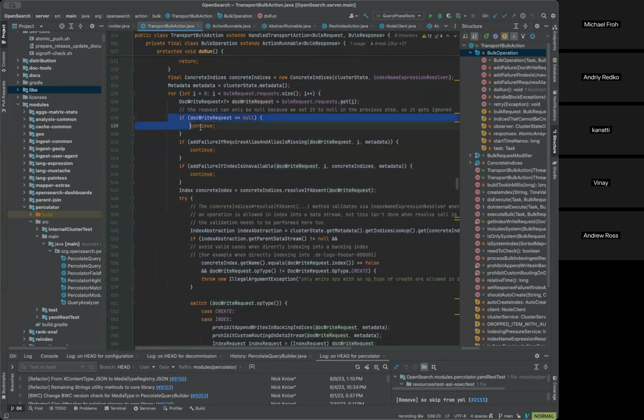We skip null operations. When we were auto creating indices, if we failed to create an index, the requests all got nulled out, because if the auto create failed, then we can't actually proceed with the doc write requests.